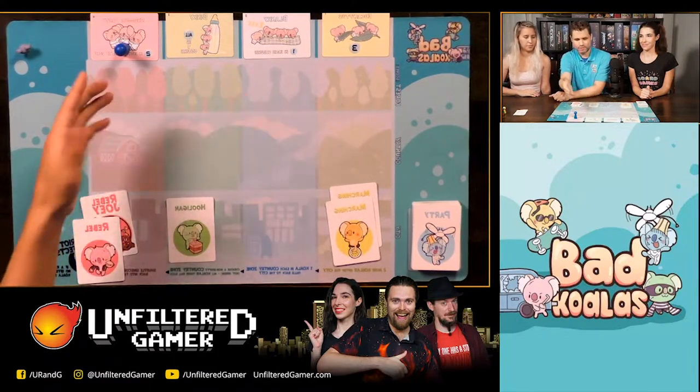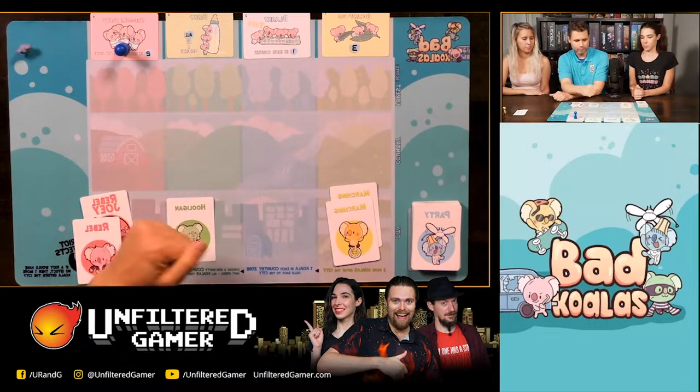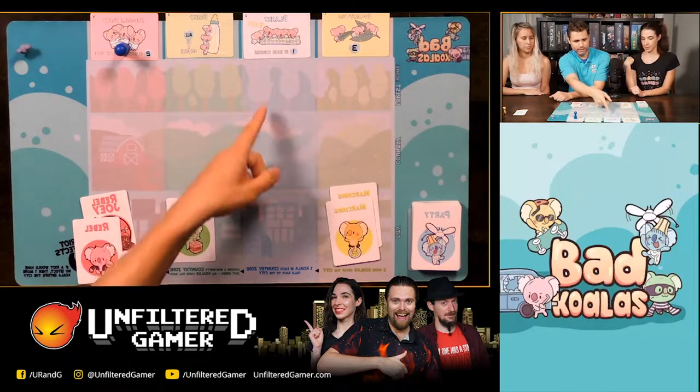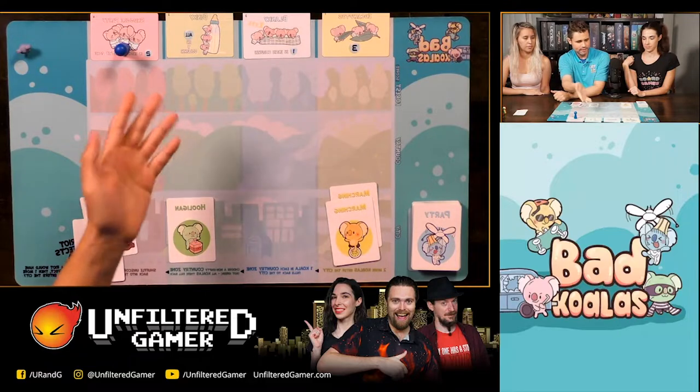And once they get to the forest, they're scored. They're never coming back. But then two more koalas will come out. Okay, well, no problem. And then I'll take my turn. I'll choose a different action. I can't choose the same action you chose. And then, you know, more koalas will come out. And that's how it will go.